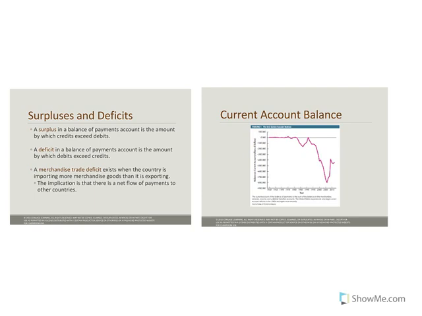A net debtor is someone who owes more to the rest of the world than it is owed. Whereas if you're a net creditor, then that means you actually run a surplus in your current account, and so you have more money flowing in, and you're the one doing the loaning.